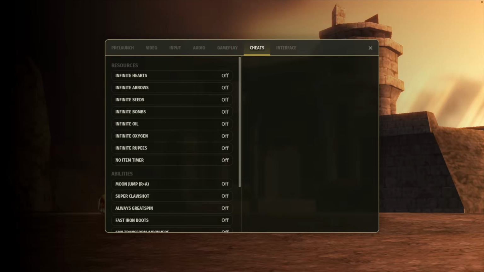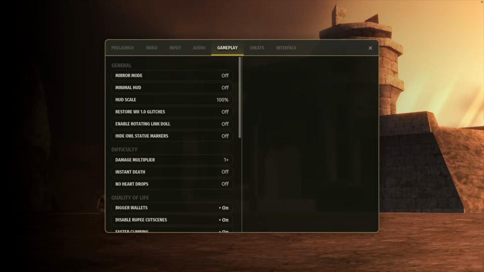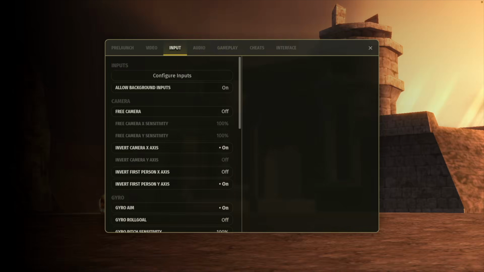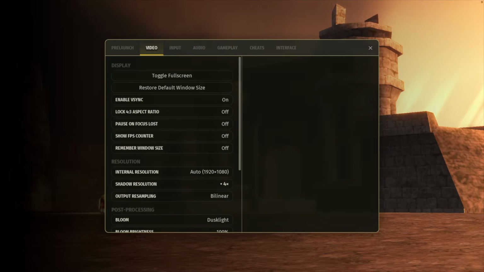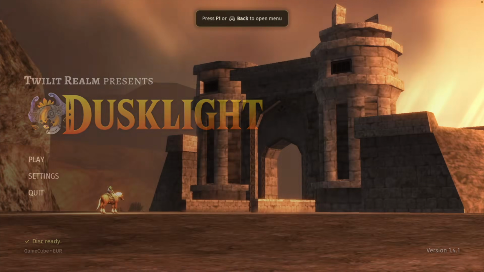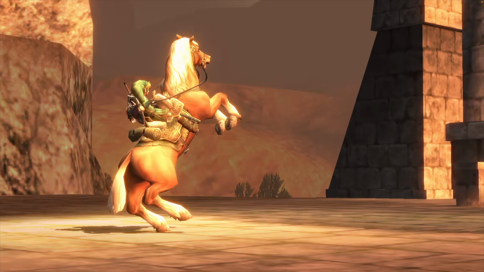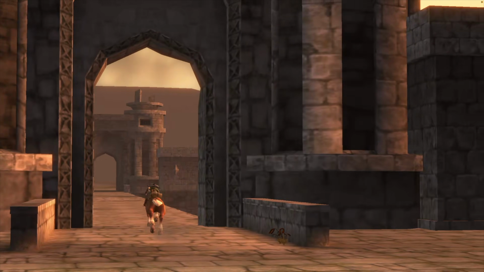For those of you that like to cheat, you can have infinite hearts, arrows, and so on. There are so many different settings in here that you can choose from. It's literally too much for me to cover in this video. But now we'll give it a little play, and we should notice the difference in the 4K textures, hopefully.